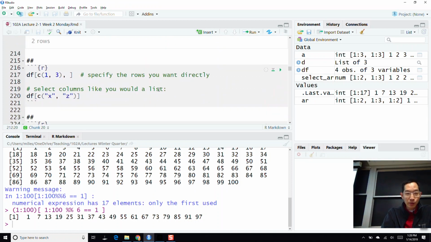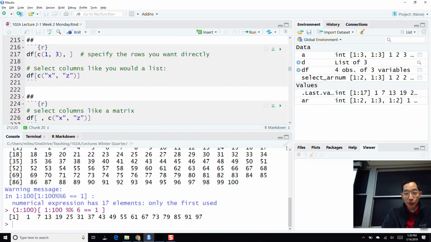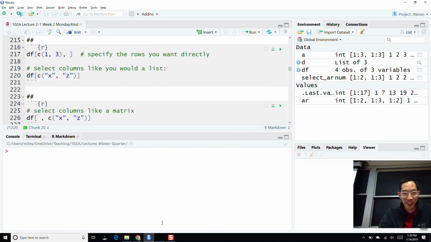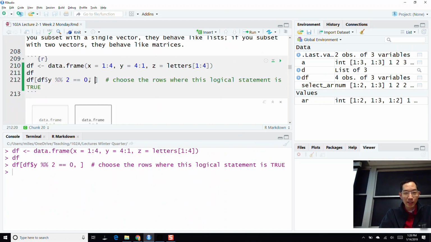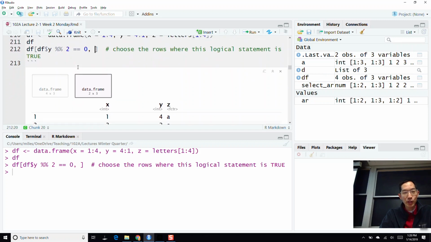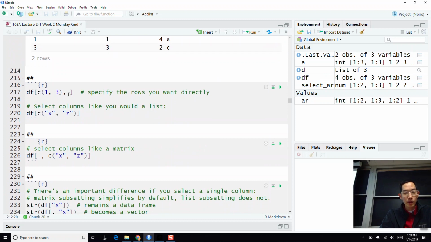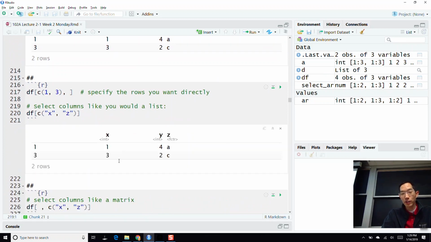Okay, and so with the data frame, going back to subsetting, you can say I want the rows where it's divisible by 2. You can also say I just want the first and third rows, and that works just fine. And here, I want the first and third rows and I need to put in a comma there, okay?